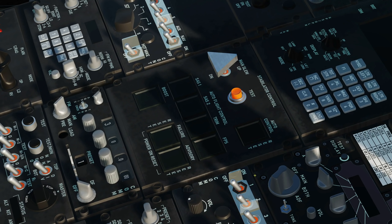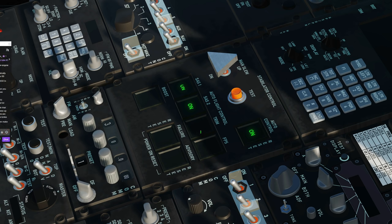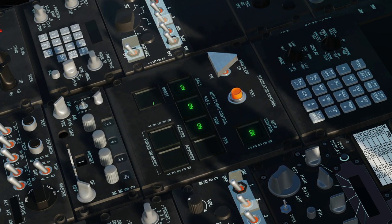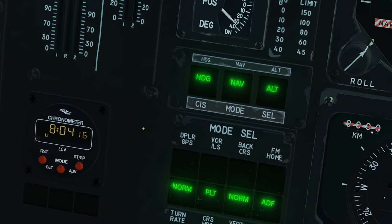We definitely want automatic control of it, so automatic. If we don't want automatic, we can do manual slew there. SAS, stability channels, 1 and 2 on. What I'll do is I'll flick up on the screen the descriptions from the manual of these systems. They can explain it better than I can. Next, trim, on. Next, FPS optional, but I'm not going to have it on. Next, boost, on.